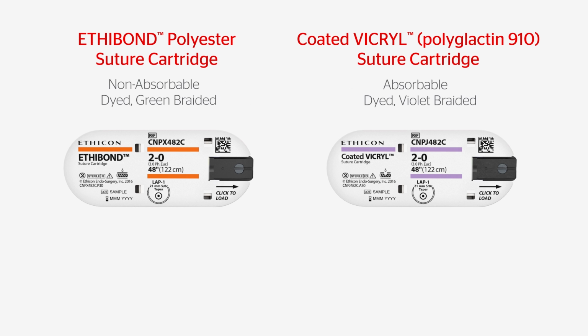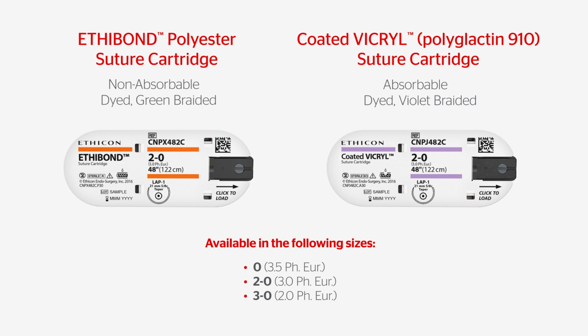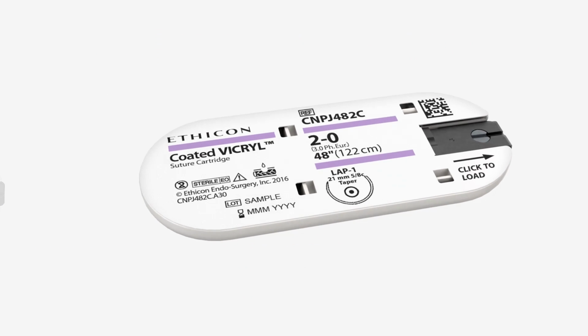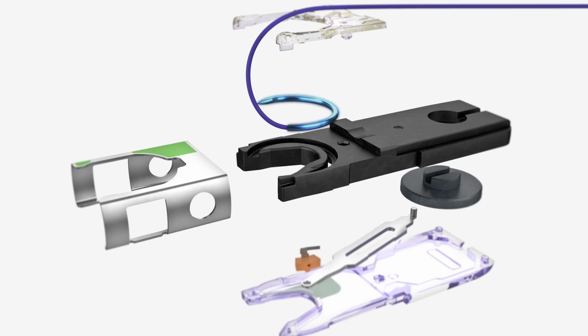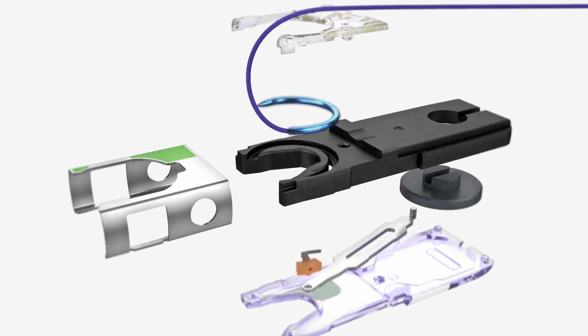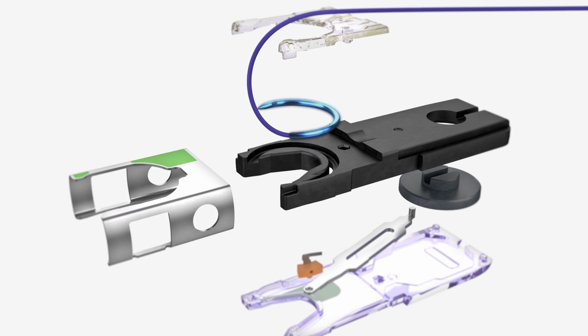The single patient use suture cartridges listed here are sold separately and are exclusive to Proxisure suturing device. Each suture cartridge contains a 5/8 curved taper point needle attached to 48 inches, 122 centimeters of suture. The needle length is 21 millimeters.